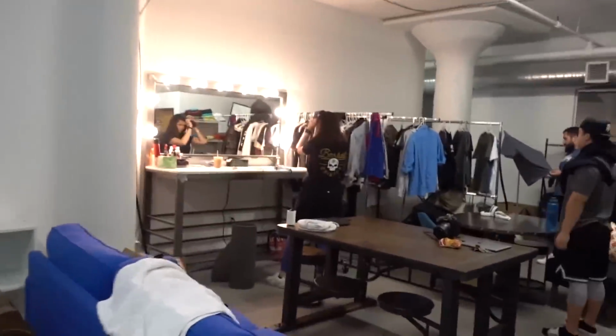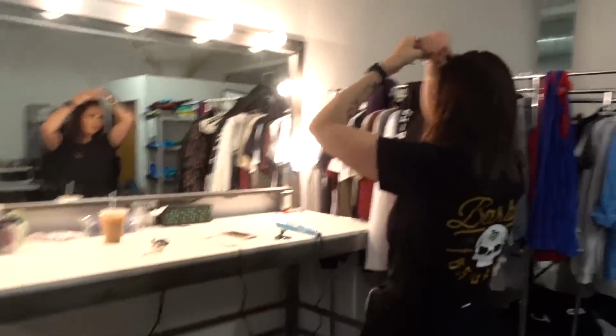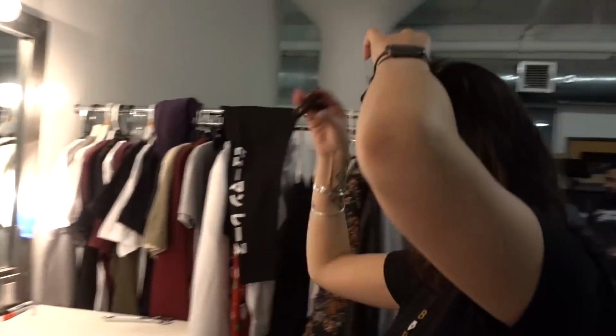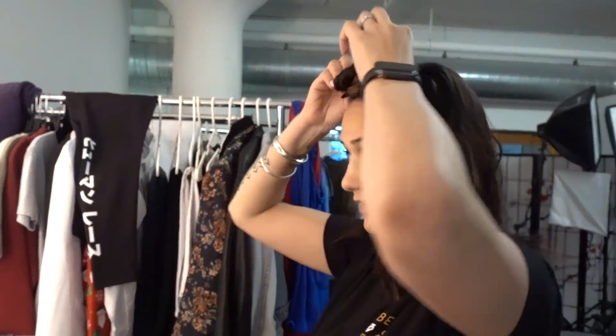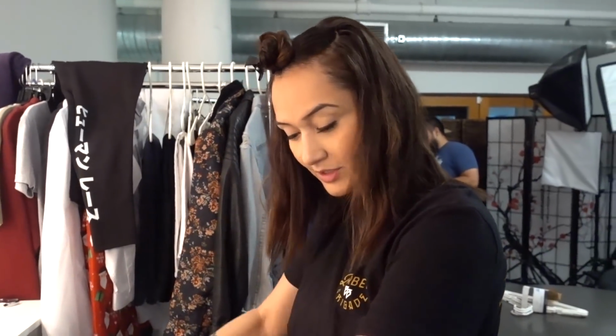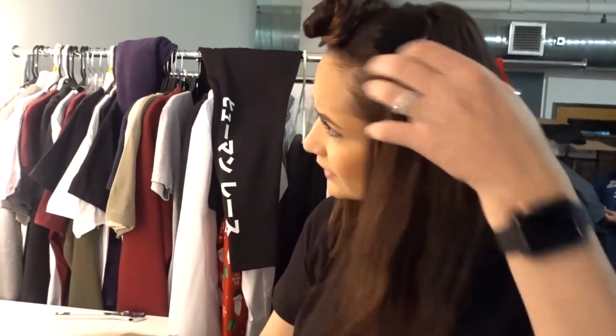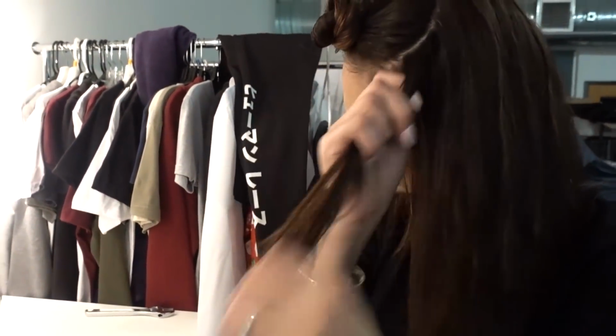Maude Bear is straightening her hair right now. Is that hard to do? No, it's very easy, I'll show you. My hair is a little bit damp. Is that a good thing or a bad thing? Very bad. And then I put it on high heat. So there's a lot of steam that comes off, and that's even worse. Isn't steam good? People go to the sauna to get steamed, right? I mean, you don't want to fry your hair, because you're basically frying your hair. So you see how it's wavy? It's not even that curly. It's more wavy. So I'll show you.